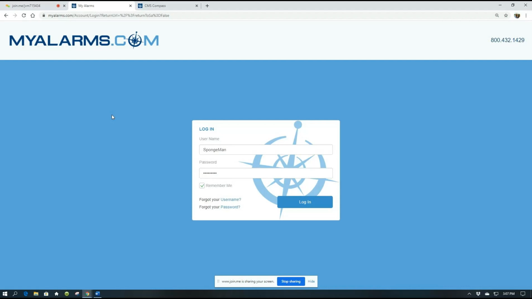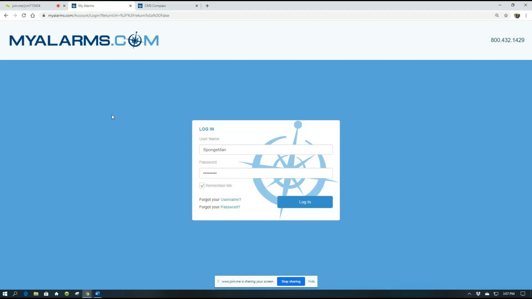Everybody's a little bit different. Our dealers run the gamut as far as giving their customers full access to data entry on My Alarms to view only, where they can't do anything. If they see something they need changed, they call the dealer. And then everything in between. So you can do pretty much anything, and that's the beauty of Compass and My Alarms: it's very customizable.